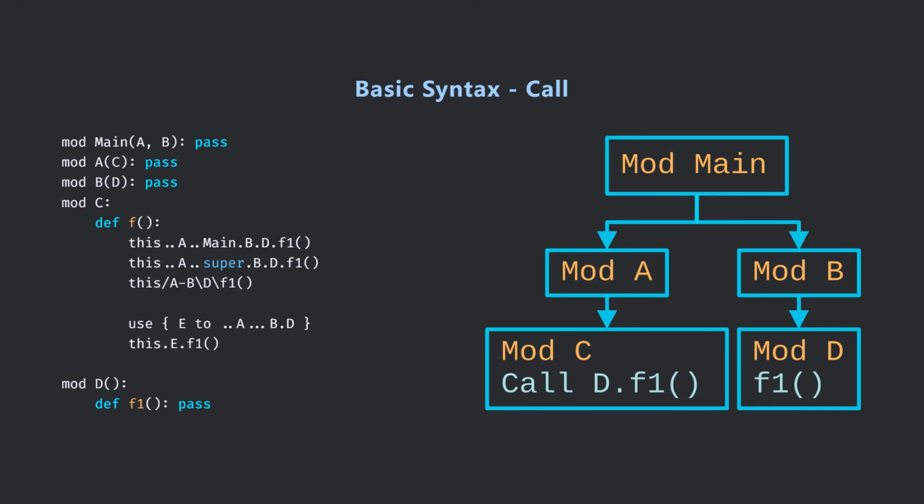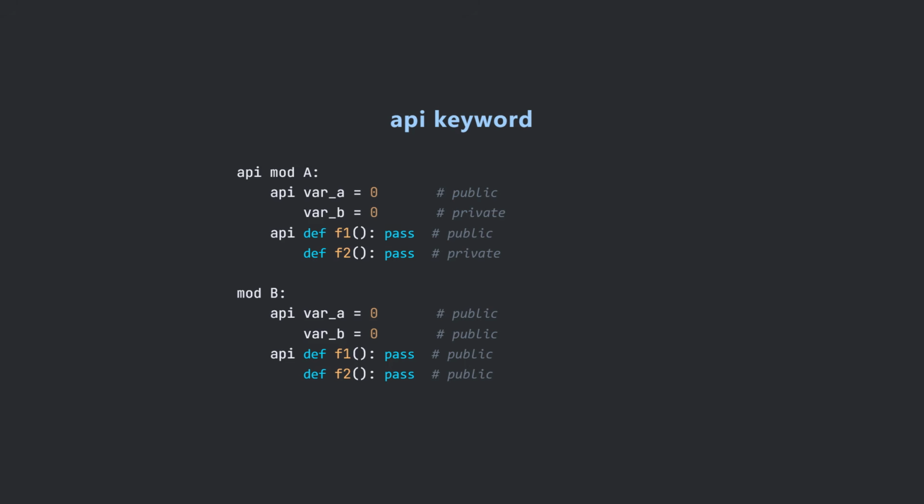from B to D. In real-world projects, module B might be an open-source library developed by another company, and its name chain might go from B to F and then to D. The programmer of module A cannot expect the programmer of module B to rename the code according to A's requirements. Therefore, this basic syntax only applies within a module where the programmer has complete control over the code. When modules interact, another encapsulation mechanism is needed, the API keyword.